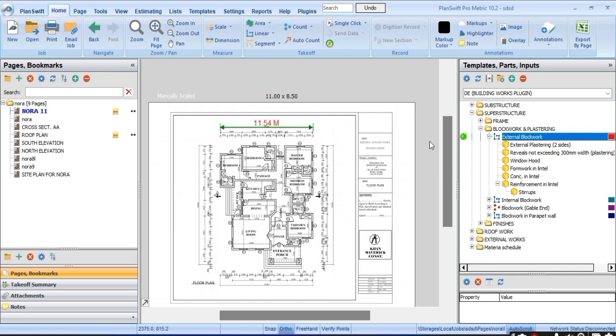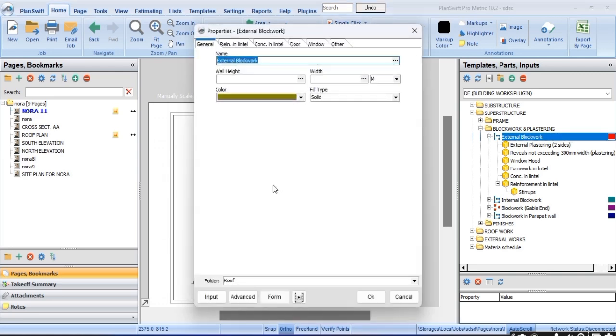Okay, now we put your wall height here, 3.1, then your width, the width of your block wall.